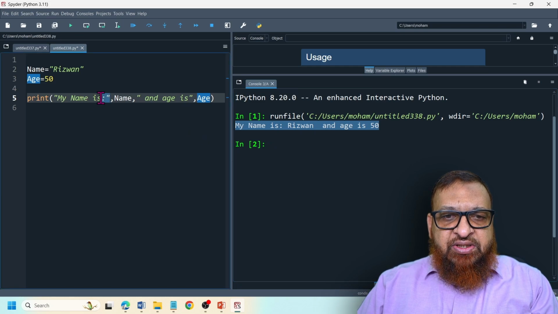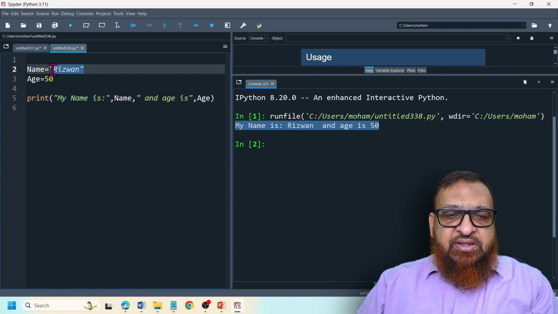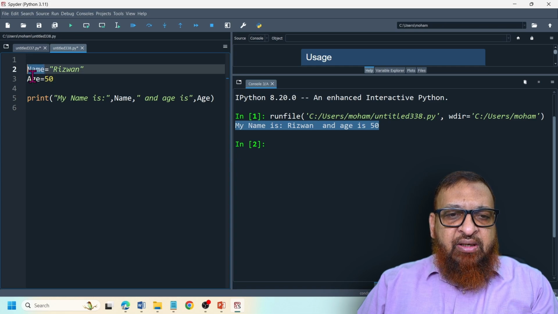So one is the string, okay. Another one is the integer variable, the string variable name, it has combined, and also this is the string variable, string is going to combine with this, and also the integer variable. So string, string, string, and integer. Fine. And this is a variable, this is a string value. Fine. We call it a string literal. So this is a string literal, string value, and we have an integer value, integer literal, and this is a variable. This also, name variable, age variable.